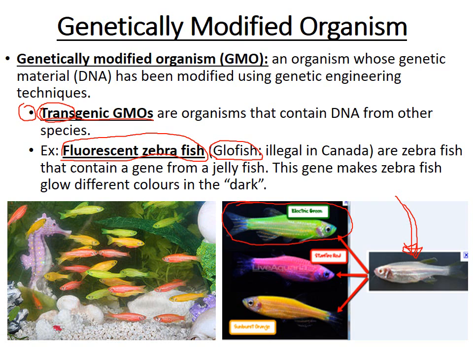Now, they were illegal in Canada, but I actually found out this weekend that they're now being sold at PetSmart in Canada, and I walked in just to see if that was the case, and they are. On Saturday, some of the PetSmarts are holding an educational seminar to explain how glowfish work and how to take care of them and how to buy them. They're really cool, and they come in all these different colors. The green ones have a gene from a jellyfish, and the red ones have a gene from a different organism that allows them to fluoresce or give off light of the red color. They're really neat, and they look much cooler than the, let's say, boring one that you see over here.